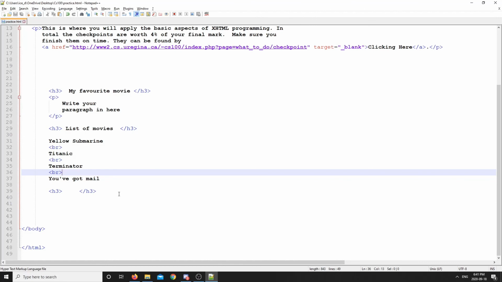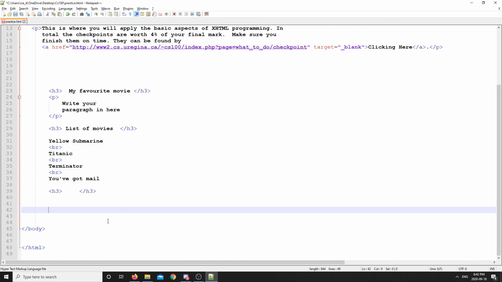And also remember that when you are done this exercise, you will need to go into either WinSCP or FileZilla, and you'll have to re-upload it to your public HTML folder and overwrite the old version, because any changes you make here are not affecting the online copy. So to submit your work for this checkpoint for next week, you'll have to re-upload it and overwrite the old version online. And then remember to check your work at uregina.ca/squiggly your username to make sure everything is working properly.